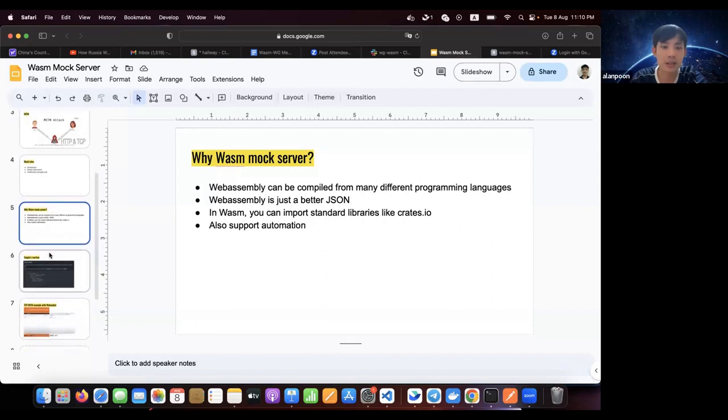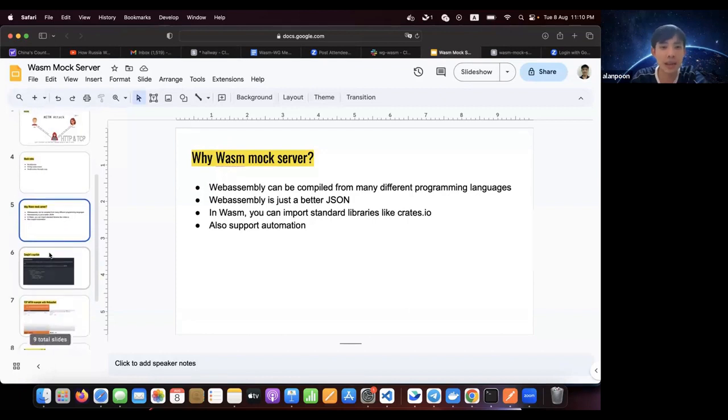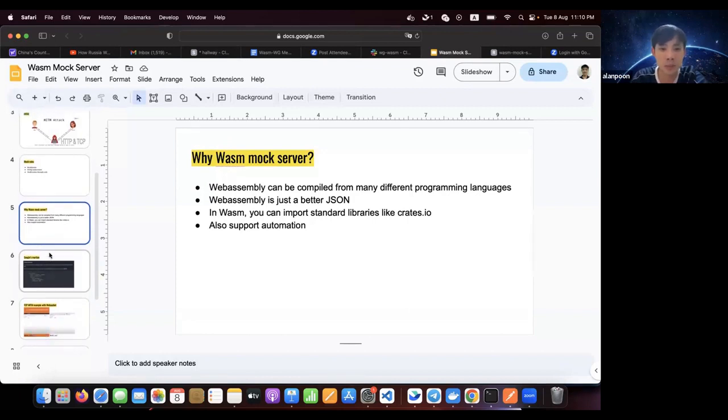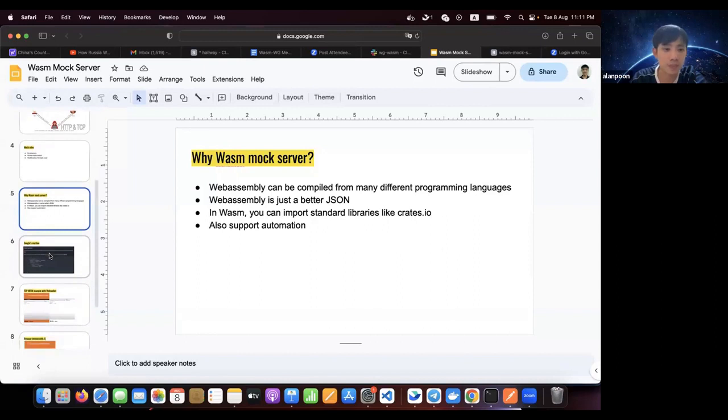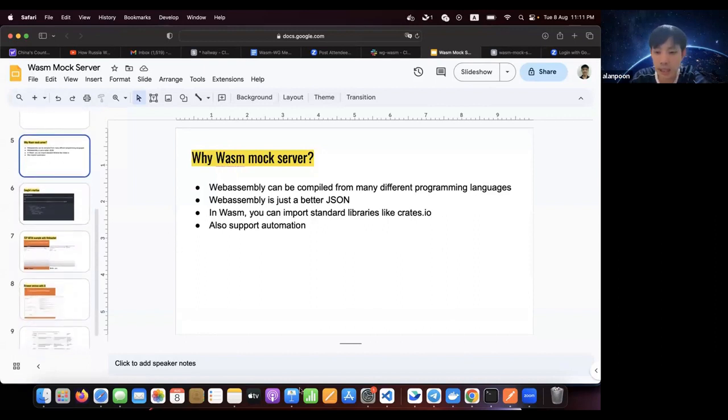You think about sending APIs, sending JSONs, but if you send WebAssembly, it can contain much more information than JSON. In layman's terms, it is just a better JSON. In WebAssembly you can also import standard libraries like Crates.io, and my mock server also supports automation. So I'll just do a demo.